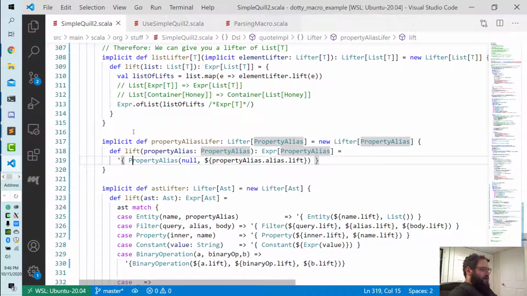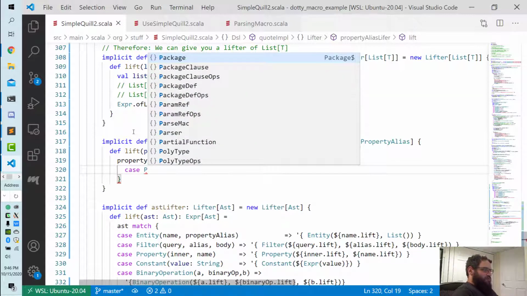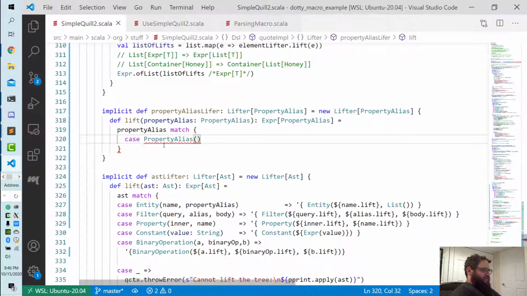That's fine, right? The pattern that I used was that I just said property alias match, which is actually less efficient, but it looks prettier, whatever. Again, the efficiency is not really material in this particular use case, so I just do it like this. Paths alias. And then I just do that.